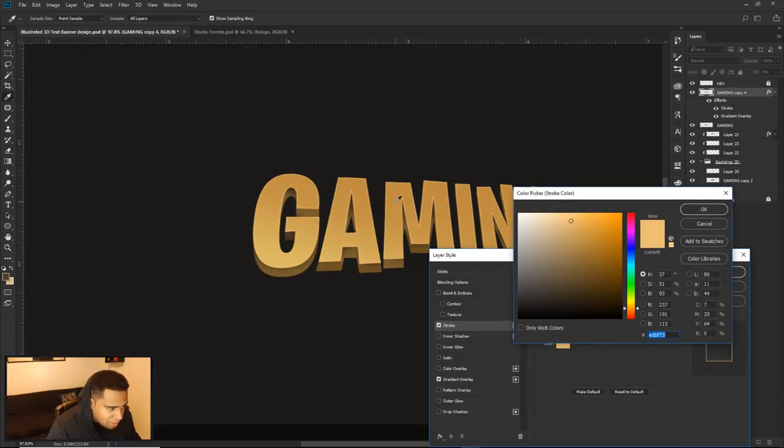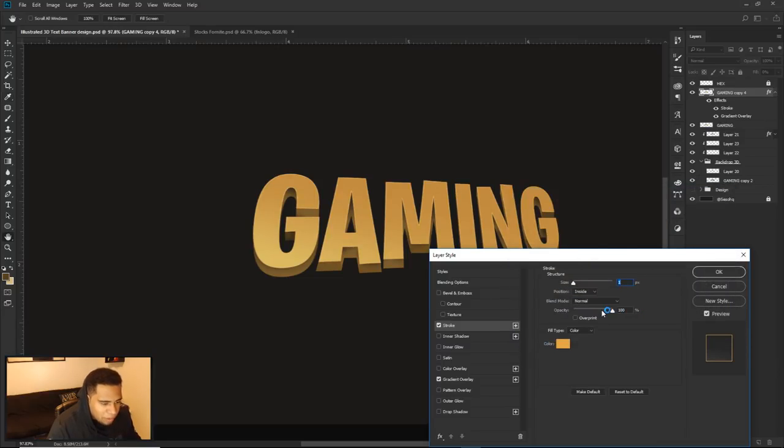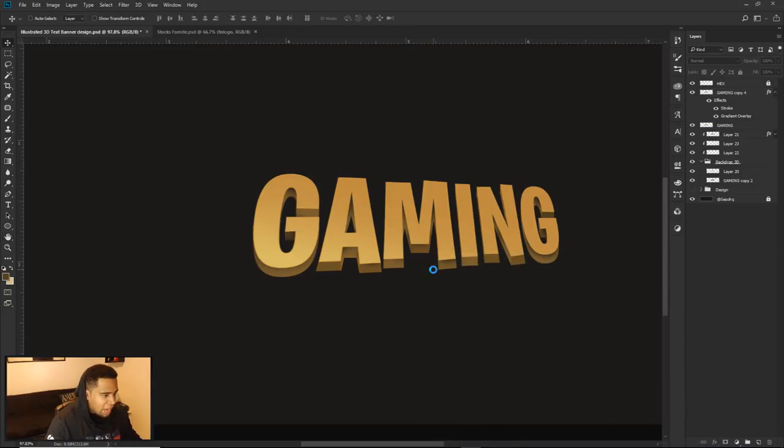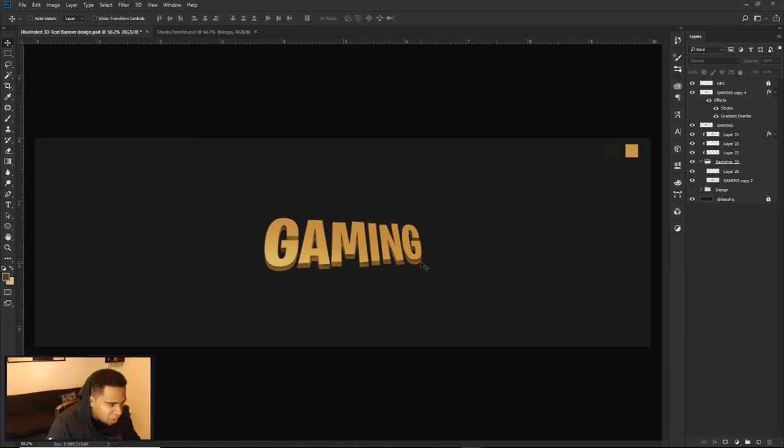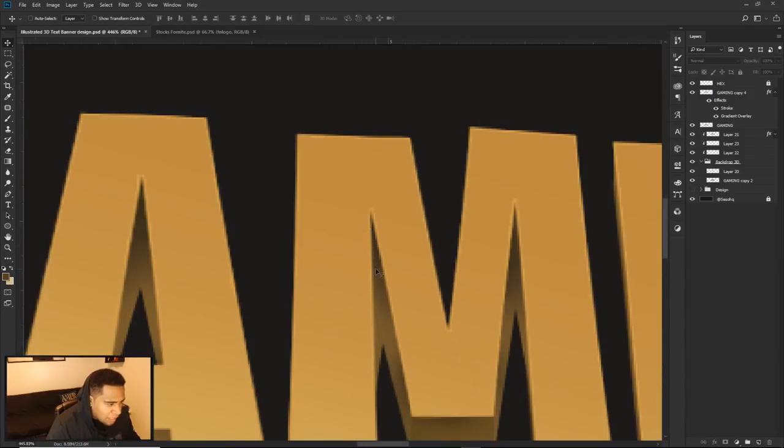I'm gonna take my color and make sure it doesn't pop too hard, but I'm gonna make it a little more close to the original color, so it looks almost like a sharpen, right? If I need a little more opacity down, I will, just a little bit. But there we go. Kind of have that nice little face to it. Looks just a little better, and a little more cartoony in a way as well. And if I quickly get rid of that and put it on, you can see the nice little gradient, and a nice little sharpness it adds with the stroke there.